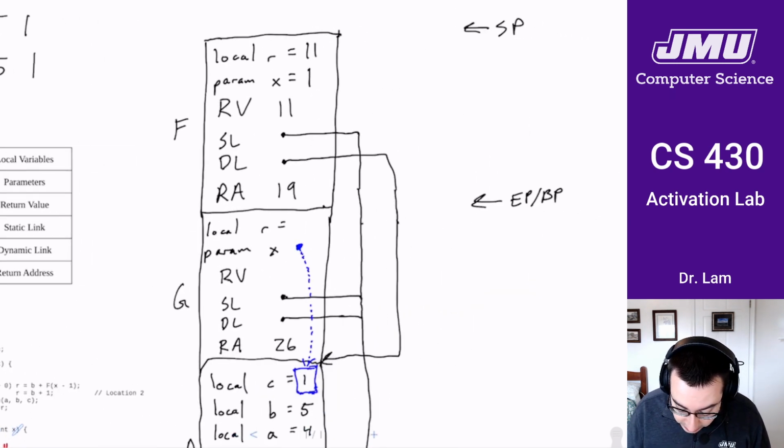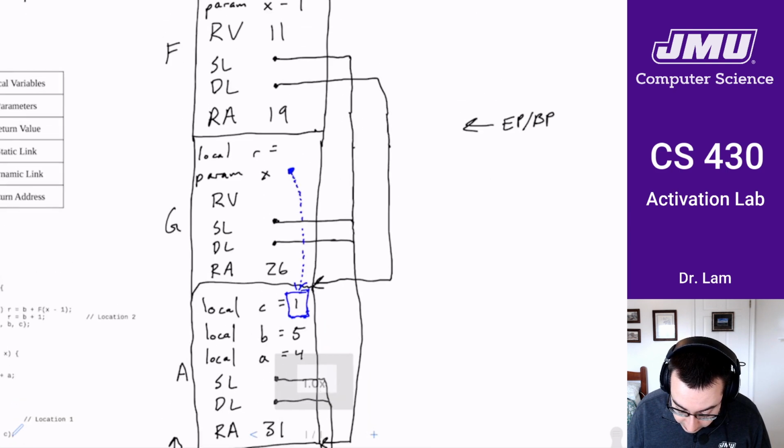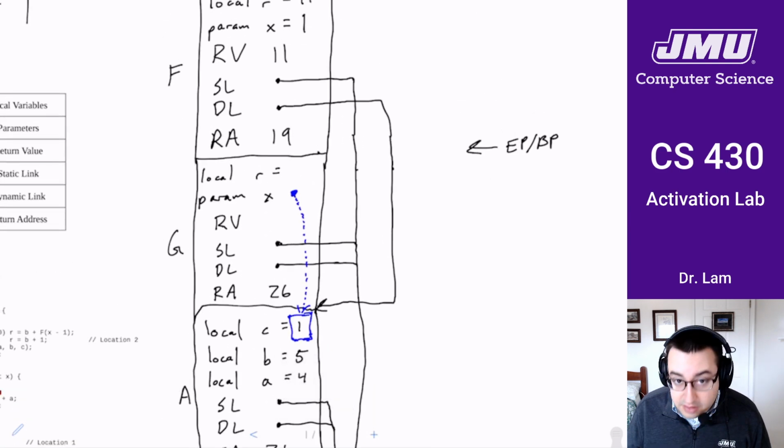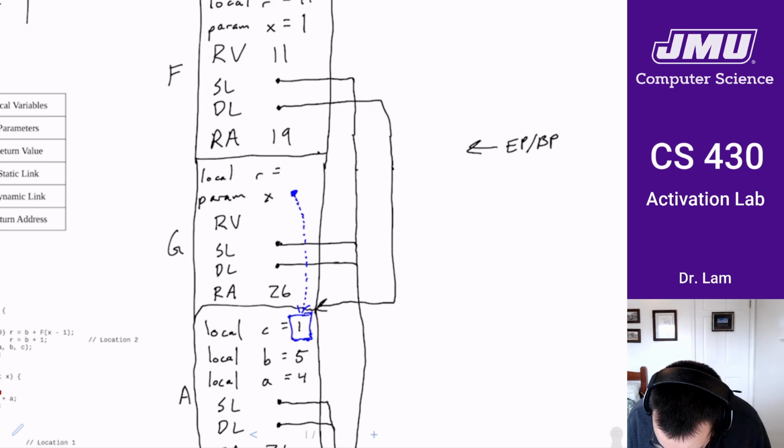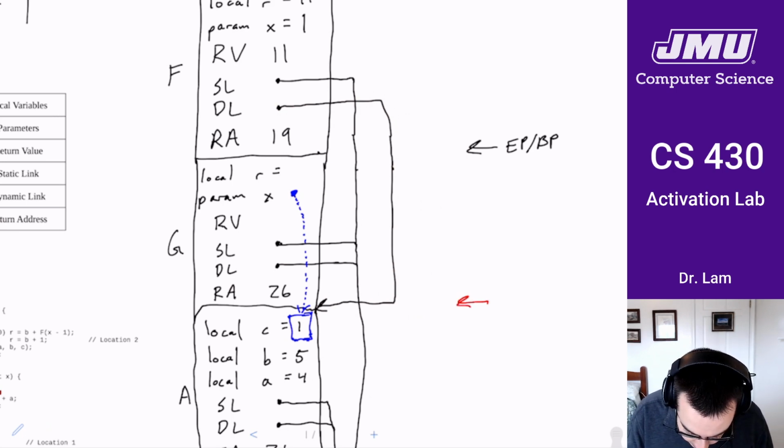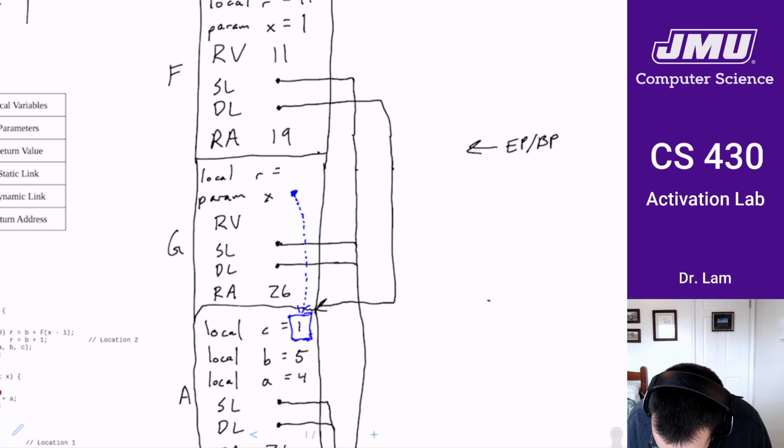So again, we can reset the environment pointer or the base pointer using the dynamic link of the function that is returning. So that means that this is now going to be the environment pointer or the base pointer.